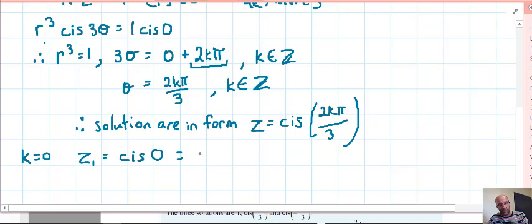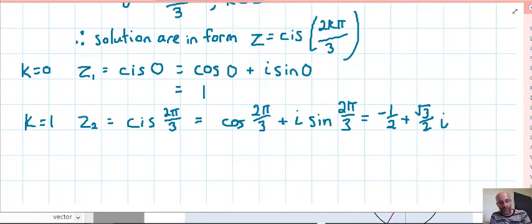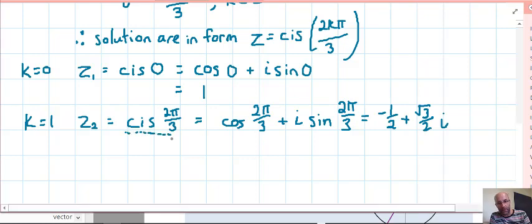Now, if you need to, you can write it out in expanded form, so that's cos 0 plus i sin 0 radians, which is 1. Now, if it's okay to leave it in polar form, you can leave it like that, or if it needs to be in Cartesian form, we can put it in that. So depending on what the task requires you to do, we just keep generating.